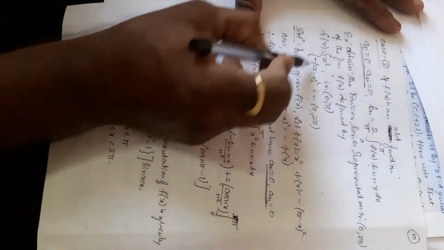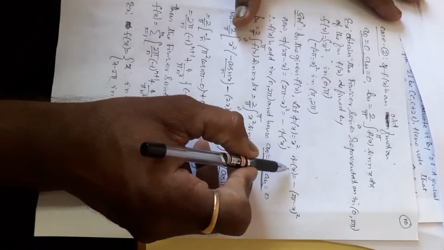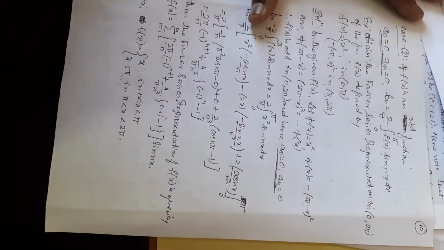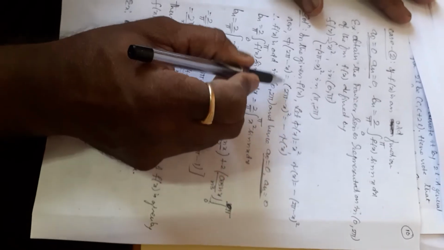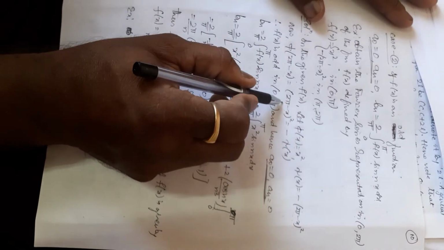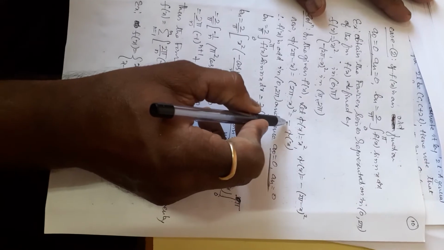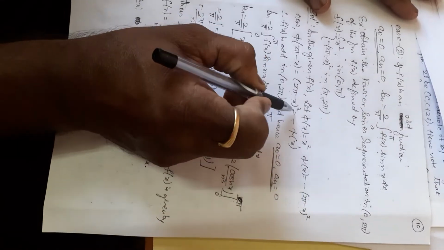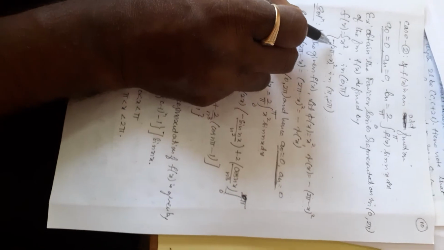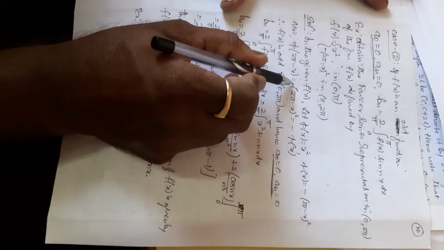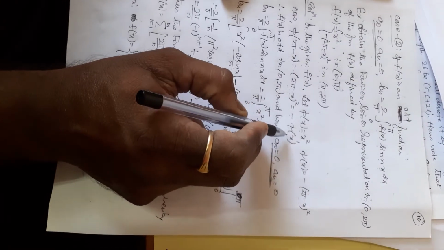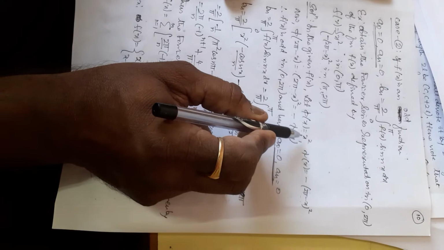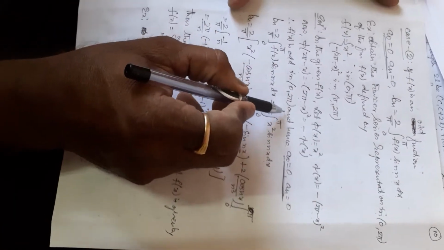Let phi of x equal to x square, the first function, and psi of x equal to minus of (2 pi minus x) bracket square. Now phi of 2 pi minus x equals (2 pi minus x) bracket square. This has followed from the definition of even function in the interval 0 to 2 pi. This term is equal to minus psi of x because of the minus sign, and the given function is minus of (2 pi minus x) bracket square. There is no minus sign here, hence it is minus of psi of x. Phi and psi are just other notations to define the functions. Therefore, f of x is odd in the interval 0 to 2 pi.